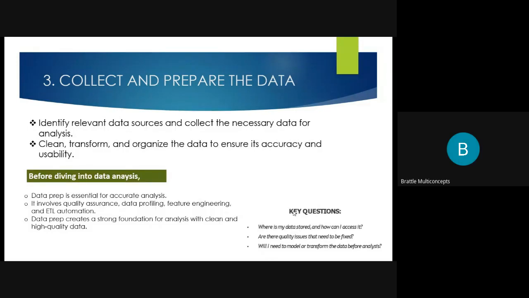Thank you. So now the third thing we look at is data. Where do we collect data from? Are we going to collect it from the internet or from where? Does the company have a server? Who is in charge of the data? So we collect the data and we do the necessary preparation on the data.